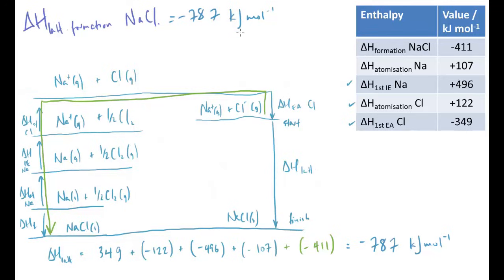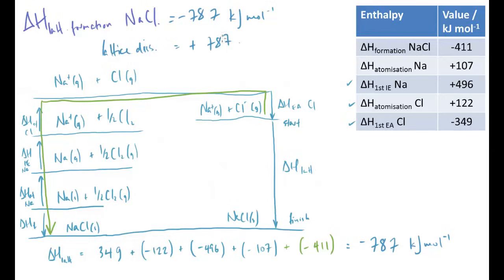Now what you can also find is that they may have said to you, use the Born-Haber cycle to calculate the lattice dissociation enthalpy. Well, the lattice dissociation enthalpy is this same thing but opposite, because the lattice dissociation enthalpy requires breaking this apart. Therefore it's a breaking bond process, therefore it requires energy. So whilst the lattice formation enthalpy might be minus 787, the lattice dissociation is plus 787. So it would depend what you were asked to calculate here.